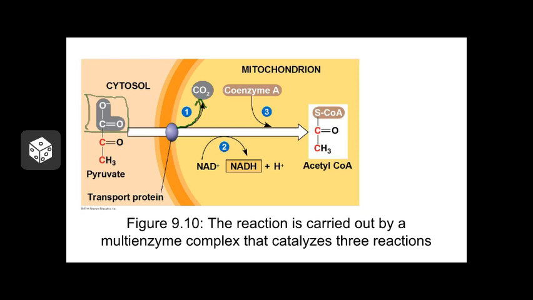Now think about it. Every time we breathe out CO2 or carbon dioxide, right? Well, this is one of the sources of that carbon dioxide. Now the remaining product, that remaining 2 carbon chain, is going to go inside the mitochondrion and it's going to encounter this thing. This thing is called coenzyme A. It is a multi-enzyme complex, so it's a big complicated molecule. And the job of coenzyme A is really to grab that little leftover piece and carry it into the next step. So it's like a little transport molecule. That's all it does, is deliver this to the next step.